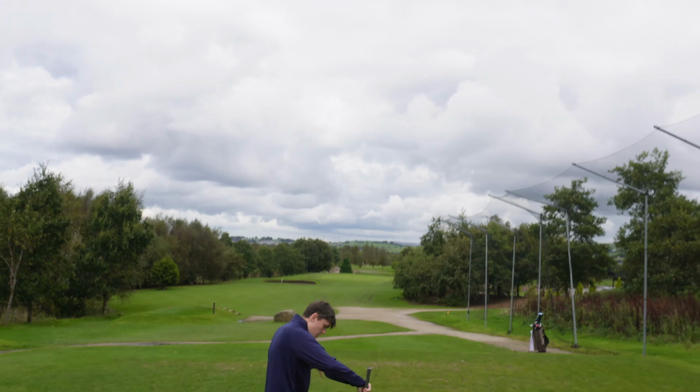Right, so it's the second hole. It's 330 yards today for yellows. I'm taking a 5-iron. Want to show the irons off. Normally I take driver, but we want to show the irons off, so I'm taking a 5-iron. Should stay there. Oh, happy with that. What a good strike. One thing with these clubs, I've mentioned it in the videos, you can tell when they're in the middle, and that was brilliant.